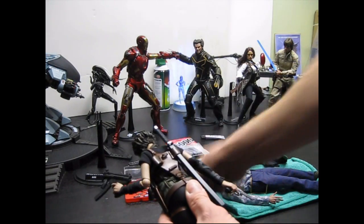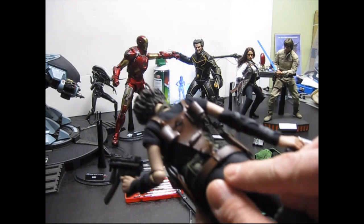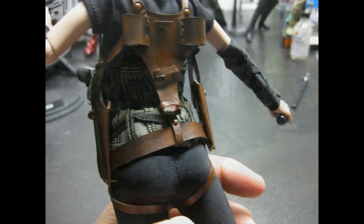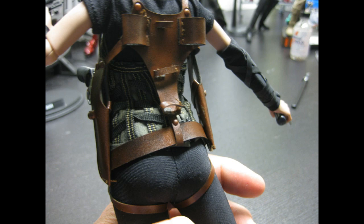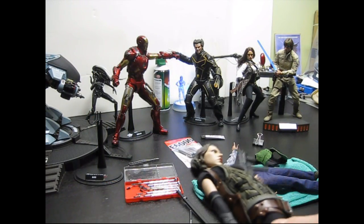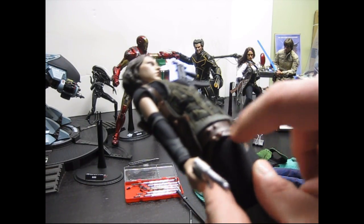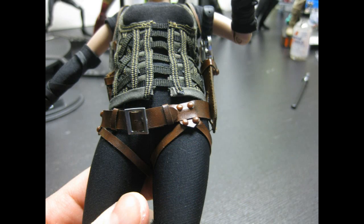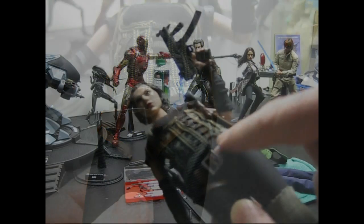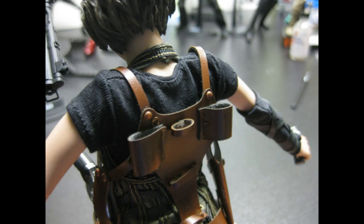If I take all these out, see if I can show you this fixture right here. I'll do still photographs of all this. All of these attachments here, these rivets, I don't know what else to call them, have all been, and the straps where they connect behind the belt have all been glued back. The holsters, everything, because this stuff just pops out so easily.